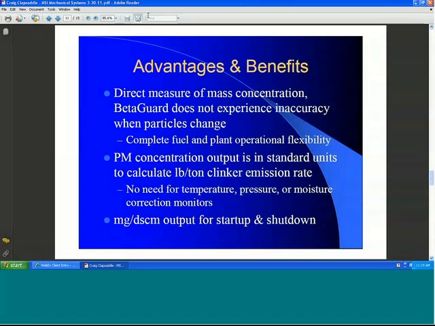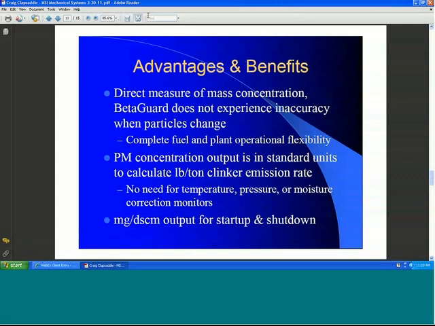Another one adds plastics to that mix, and some of the kilns are now starting to add biomass to the fuel mix. This is going to create a very challenging flue gas stream, and the particulate is going to vary quite a bit depending on what the fuel blend is. With that much variation in the fuel, what we can say is that the BetaGuard will not need multiple correlations for those various fuel blends, which is a good thing for the plants.